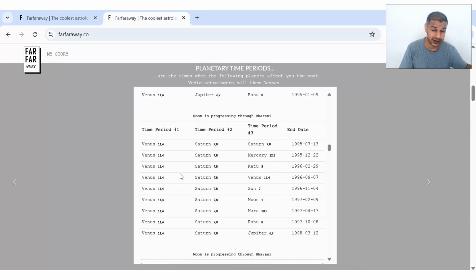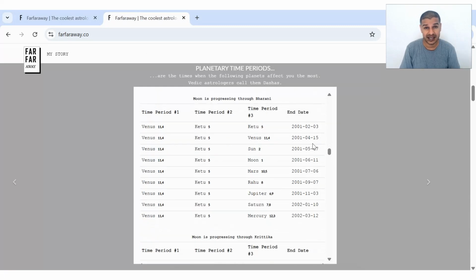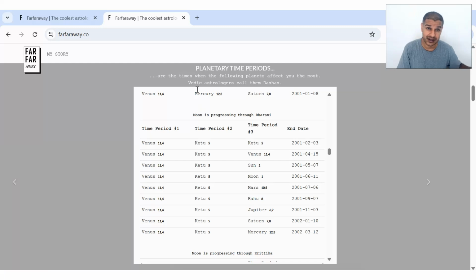When he was about to enter Sun's Mahadasha in March of the year 2002, 18 to 20 months prior to the beginning of Sun's chapter, whilst he was under Ketu, and I have mentioned in other videos or blog articles that Ketu is all about detachment, in that time phase prior to Sun's chapter, he began to move away from the role of a CEO. He stepped down from that role.